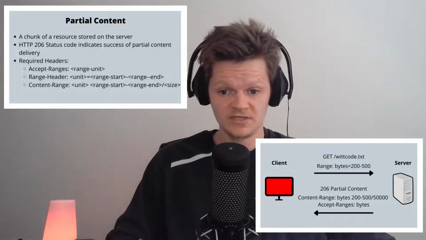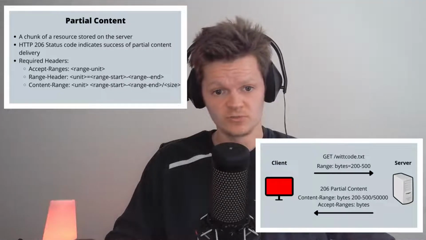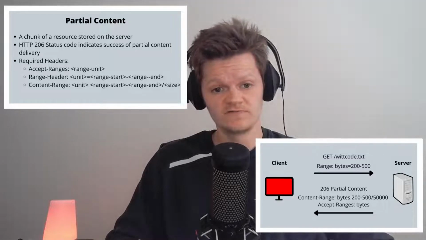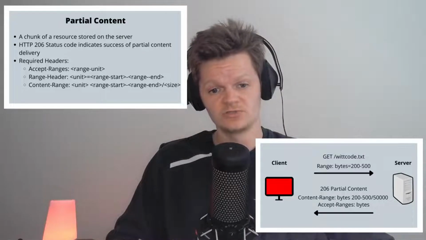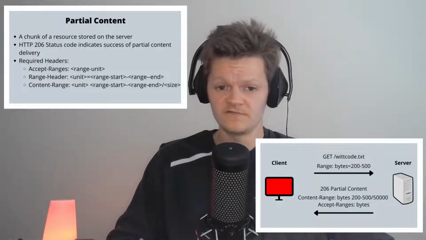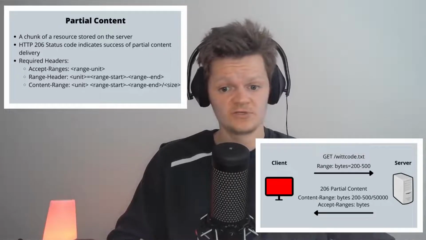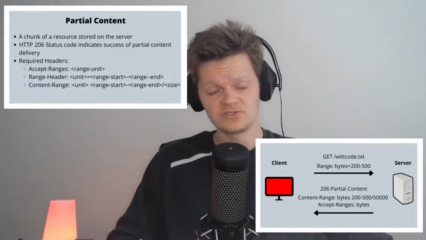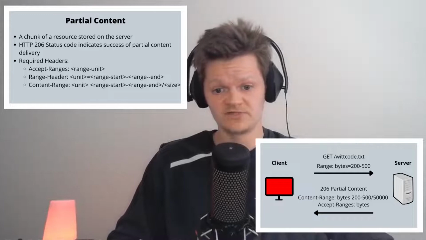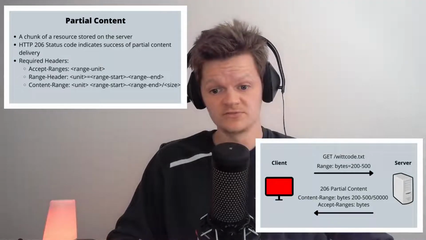So partial content is a chunk of an available resource stored on a server, and sending partial content is often used to avoid the overhead of fetching unused resources, and it is widely used in video streaming. For example, it isn't uncommon for users to watch only part of a video, so why send all the data? Instead, we could send separate chunks over time and stop if the user leaves.